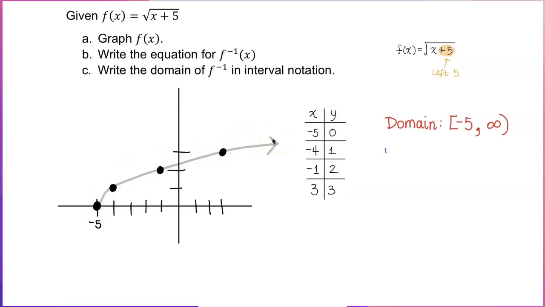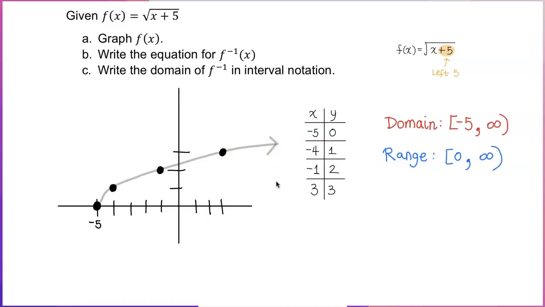Now, what about the range of this function? How low does it go? Well, the lowest point of this graph is 0. It doesn't go below 0, right? It doesn't go into the negatives. It has an x value of -5, but I'm talking about how high and low. It doesn't go below the x-axis. So we're going to say that it starts from 0, but notice it goes up forever, right? So the range is from bracket 0 to positive infinity.